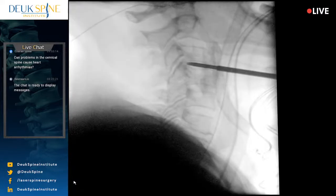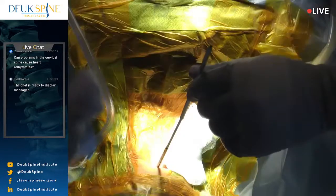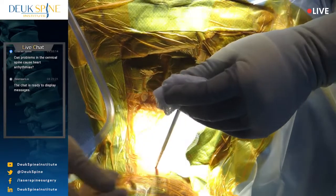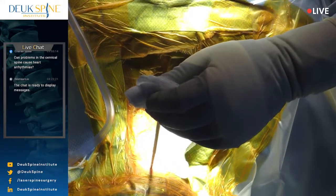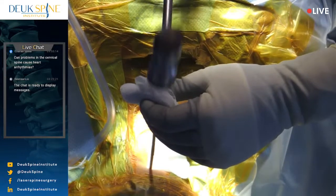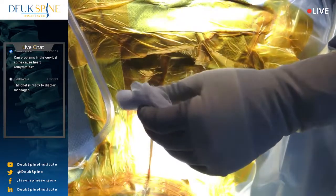All right, so we're approaching the front of the spine at this point, and now I have to advance this tube through the front of the disc to the back. Because the problem for all of these patients with neck pain, headaches, arm symptoms, it's always in the back of the disc. We discovered neck pain comes from the back of the disc. But arm symptoms have been known to come from the back of the disc. And what I was taught as a neurosurgeon was you do surgery to fix arm symptoms or spinal cord symptoms, but nobody ever understood how to get rid of neck pain.